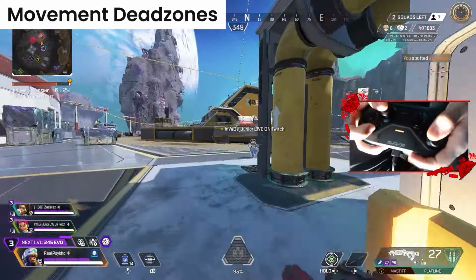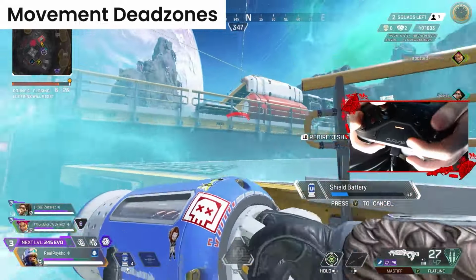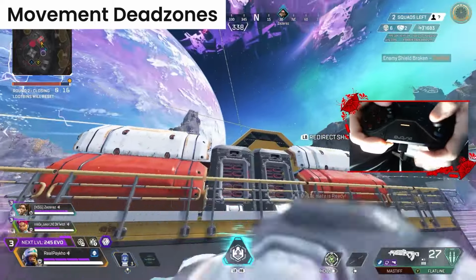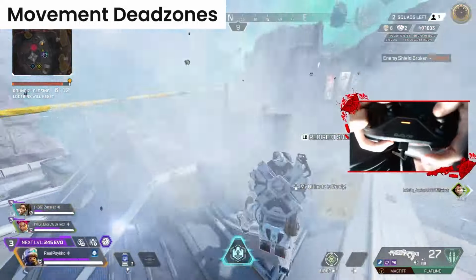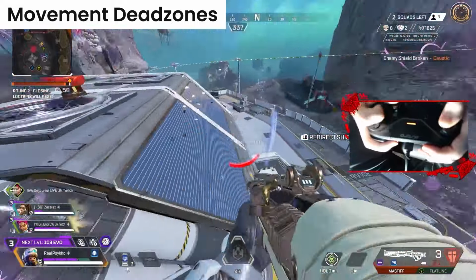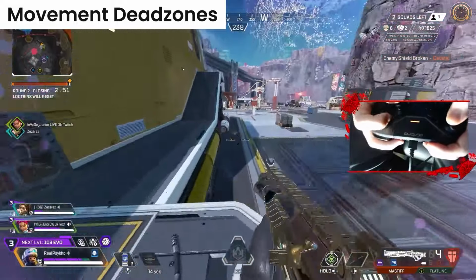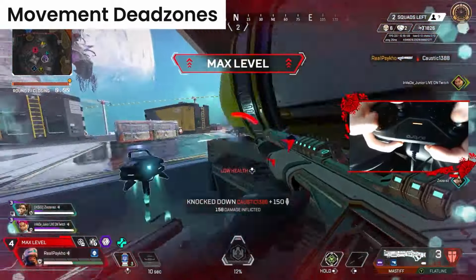The pros of a larger one, some people might decide to play a larger one, even some pros, because their stick has some issues when it comes to moving. It's a bit more sensitive, perhaps, and it has a lot of stick drift to it. So if you have a lot of stick drift and you're having issues with sliding across the floor, it offers a lot more stability and a comfortable experience to put it on something like large, because you don't want to be moving around and you want to stay on your feet the way that you want to with full control.